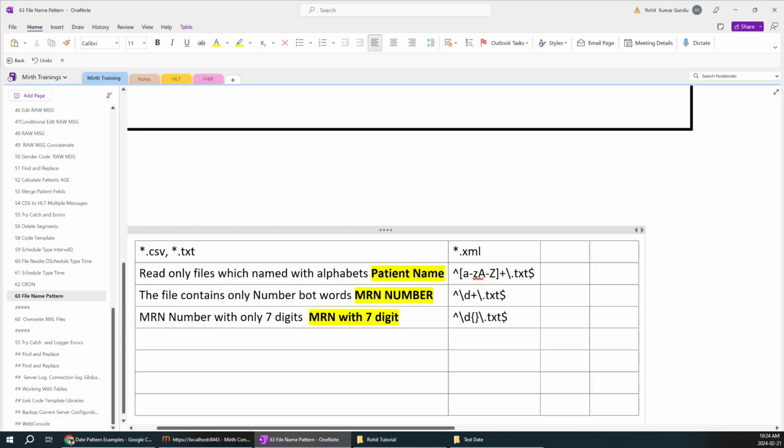One of my clients says it should be picked up in the format of month, year, date. For example, something like this. They are saving the files with the date pattern, like 0115 and 1990. So they are saving the files with this pattern. To be more clear, I'll just write down the template. They are saving in the pattern of month, date, and year.